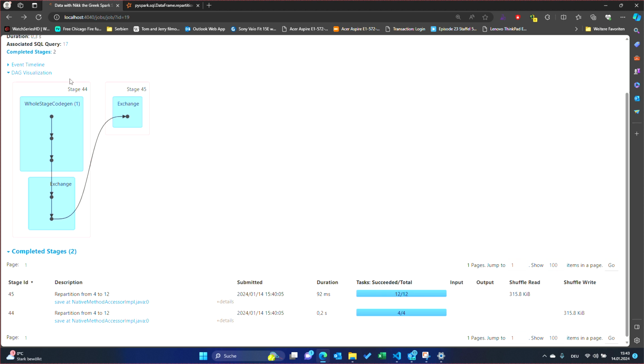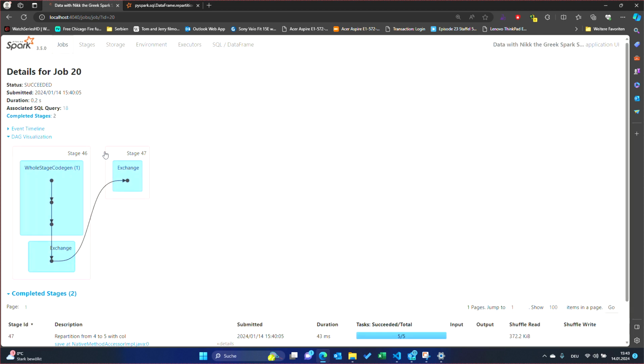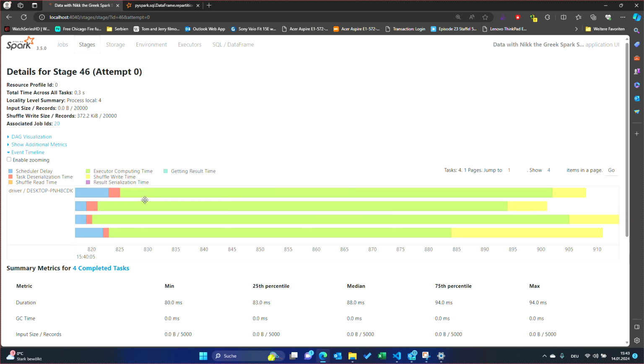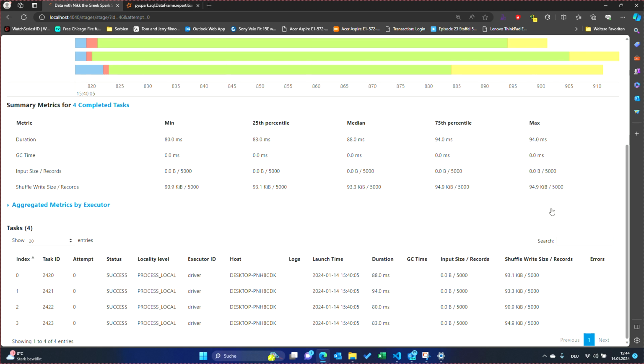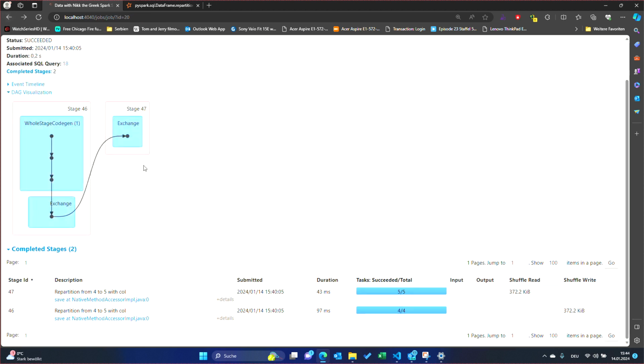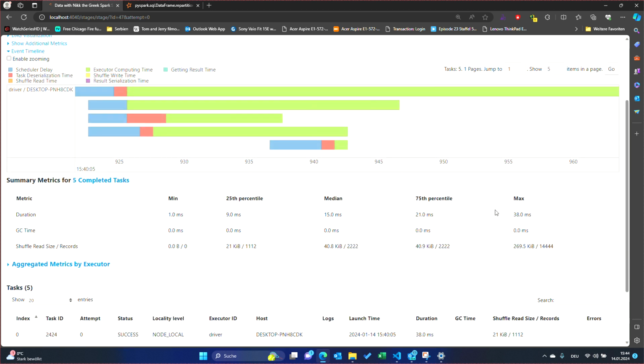So now the interesting part is actually the third one. Here we are doing something slightly different. We are increasing to 5 partitions, but we also partition by one of the columns, so ID first. Here we can see again our 4 tasks being saved. And then in the second stage, we see the 5 ones which are being loaded.